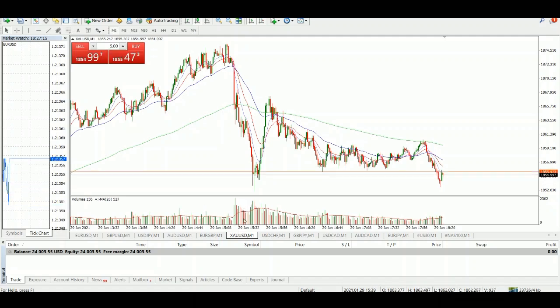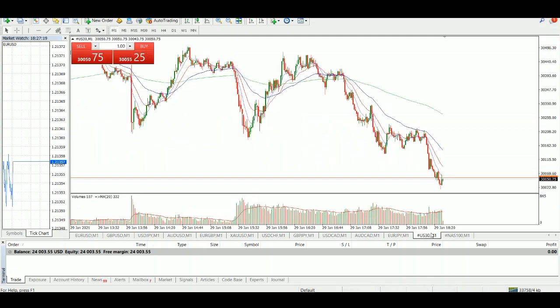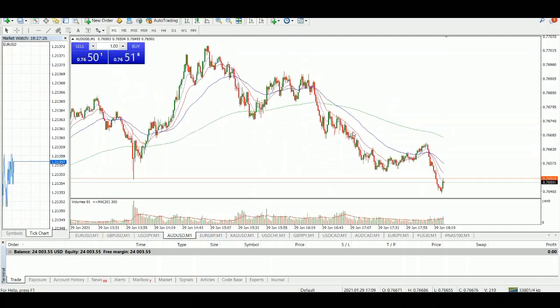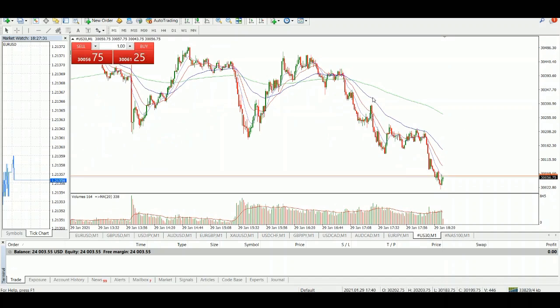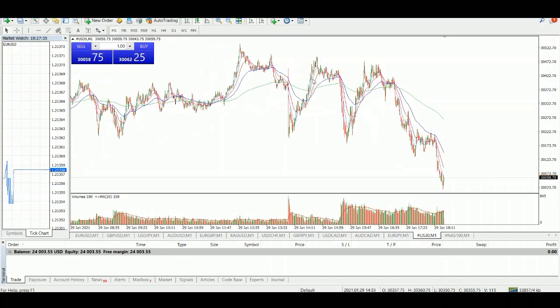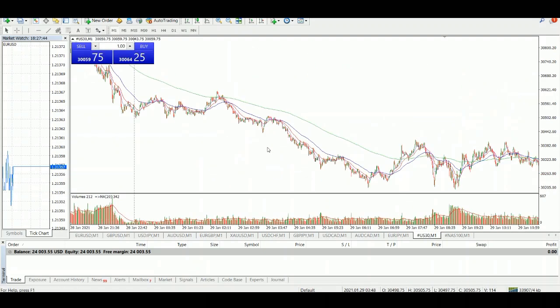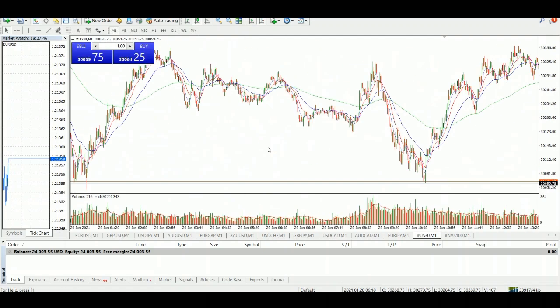Okay, in metals, choose XEU dollar. And in indices, you can trade US 30. Take a look. It's now in a downtrend, US 30, the same as AUD dollar. That's what I was talking about. When one chart is in trend, it's very often that the others are also in trend. US dollar was also in this ranging mode and finally trended down. Finally drifted downward. This is a great downtrend.